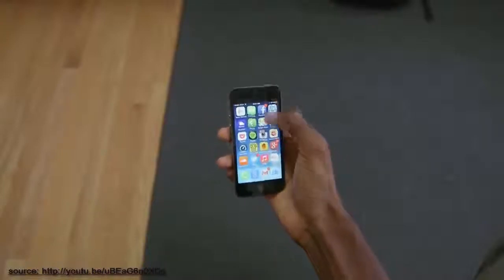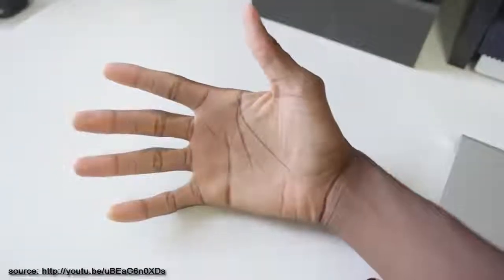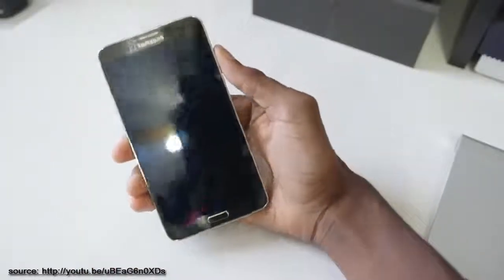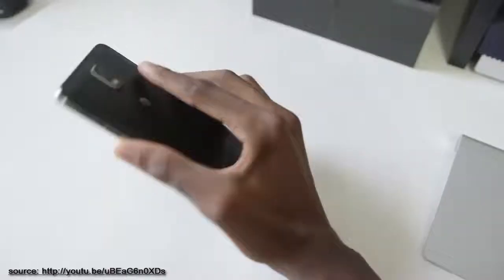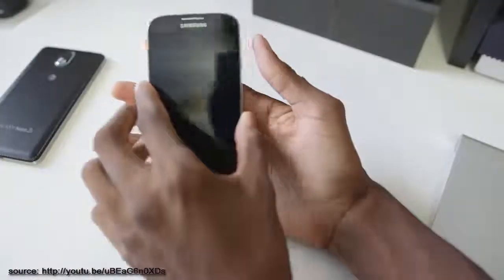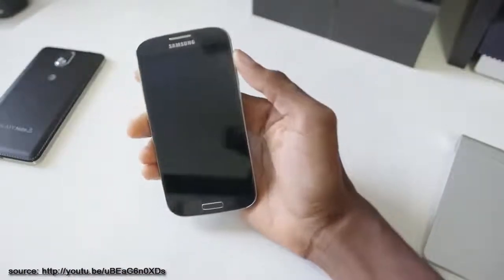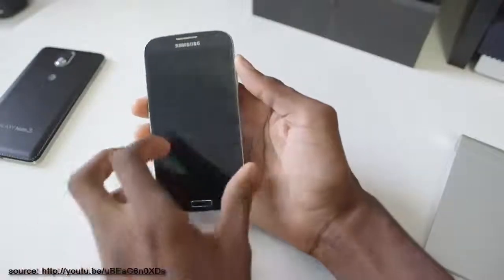Let me start by saying that yes, I'm aware the iPhone looks very small in my hands, and that's because it is small in my hands. The Samsung Galaxy Note 3 is a phone I've carried for a while now, and it feels pretty natural for me to hold, but it's a bigger than average phone for most people, with a 5.7-inch display. A smaller, more common option you'll probably see more frequently is the Samsung Galaxy S4, a popular phone with a 5-inch display. It has the same general look as the Note 3, but takes up less space and involves reaching to the corners a bit less.